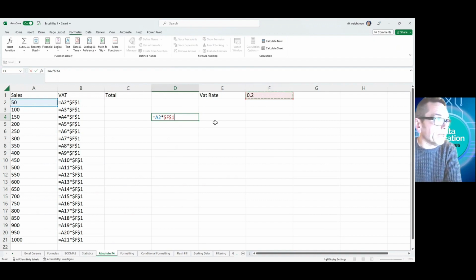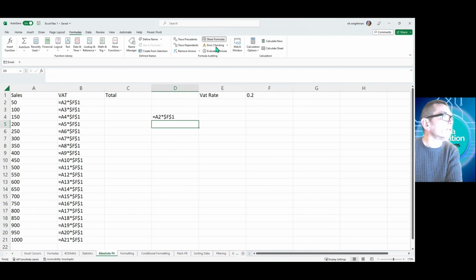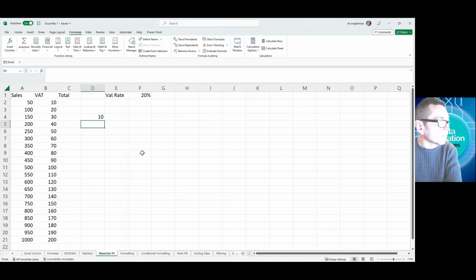In effect, what that's doing is you've got F and 1. One is the horizontal reference, one is the vertical reference. So as we go further down, there are times that we just want to freeze either the vertical or the horizontal reference. At this point, we don't. At this point, I would just make sure that your $ signs have ended up in front of both. And when you do that, if I take these formulas back off again, it all works nicely there.